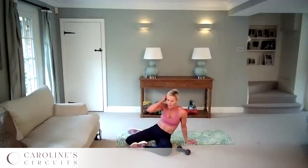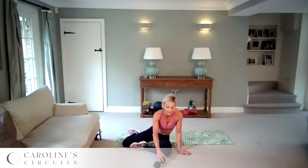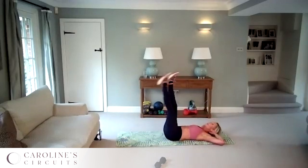Good work. Breathe out as you come into the ball and out. I think I need to do a survey and see what your favorite ab exercises are. Keep going. In 5, 4, in 3, weight to one side. Okay, now you can have your hands here, you can have your head down, or you can support the head. I like to support my head, but up to you.